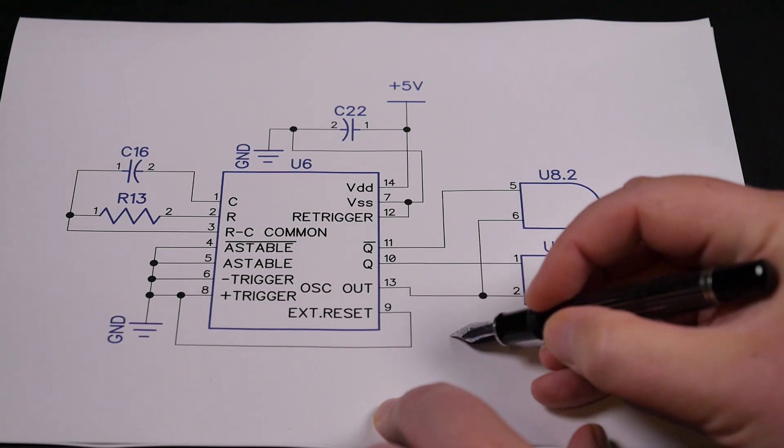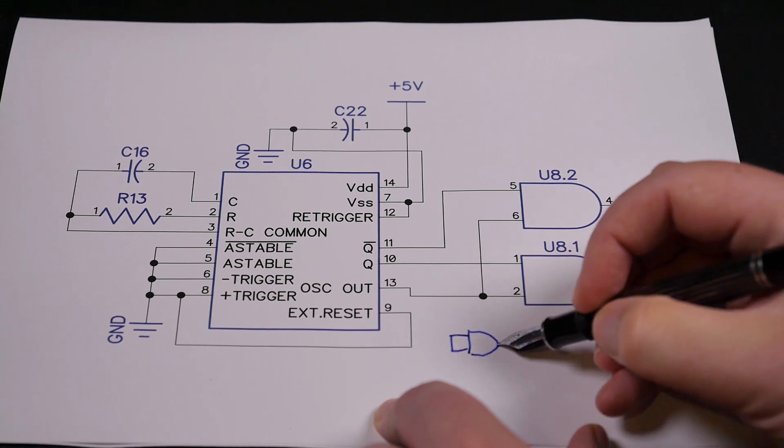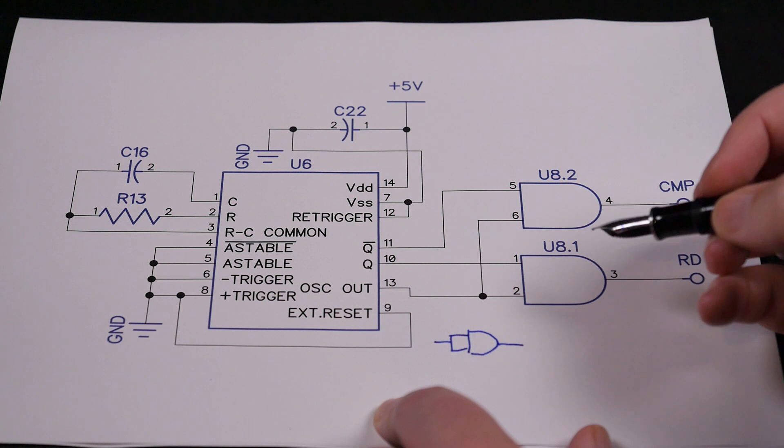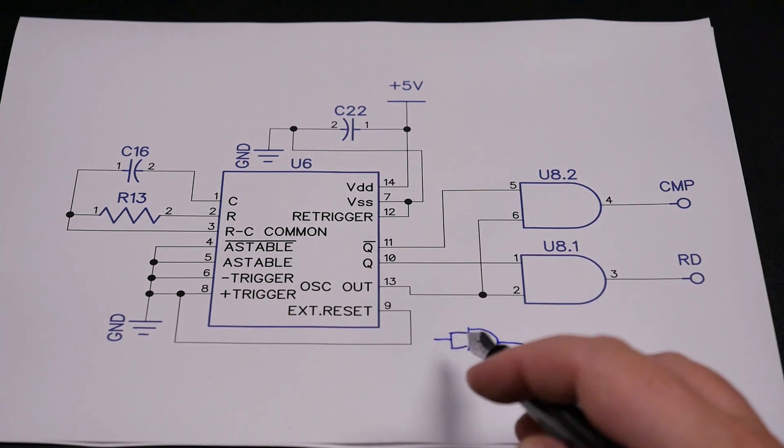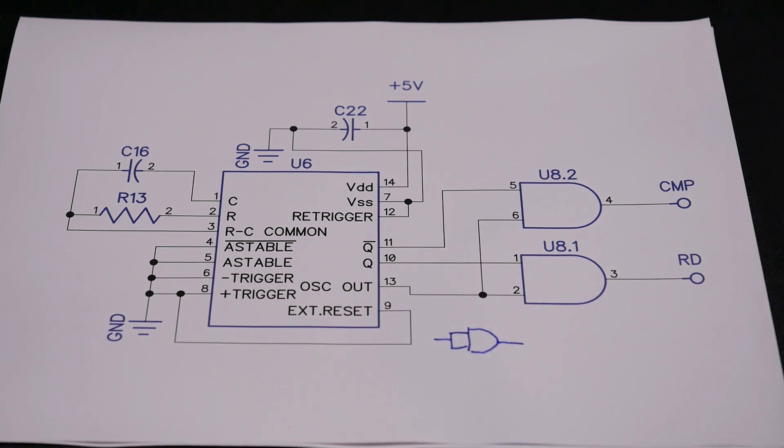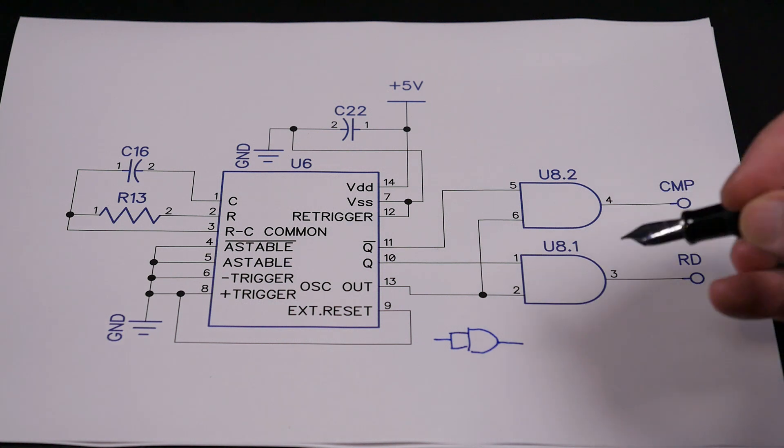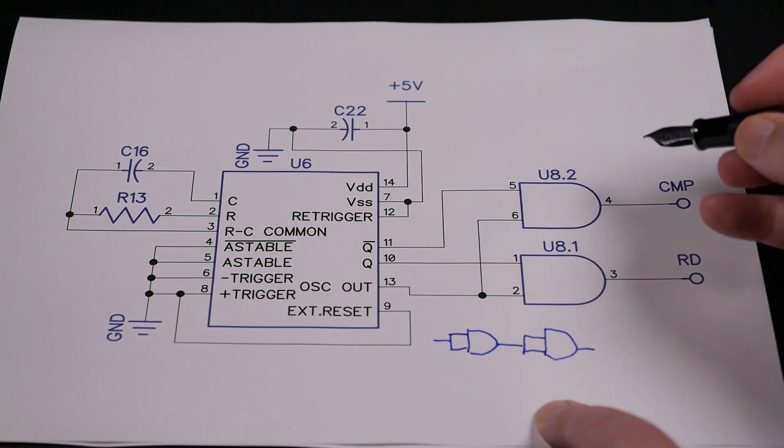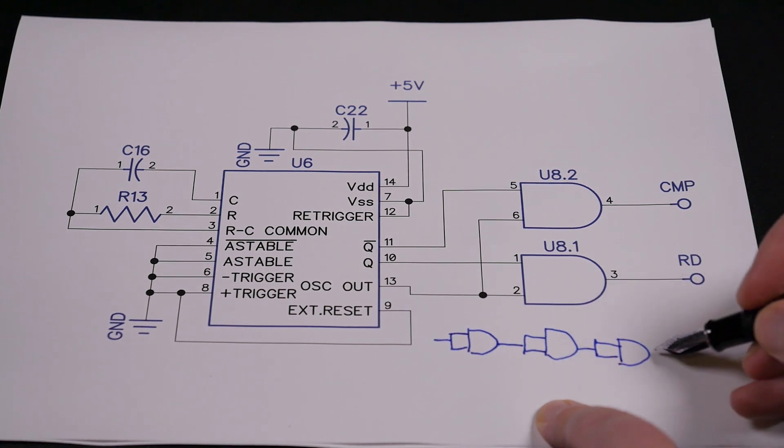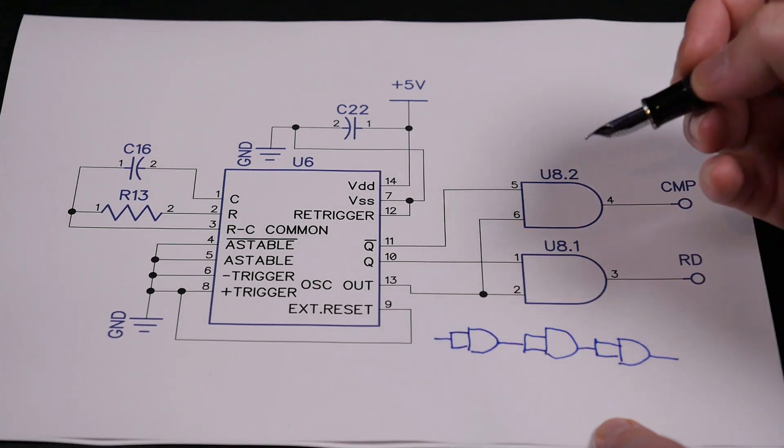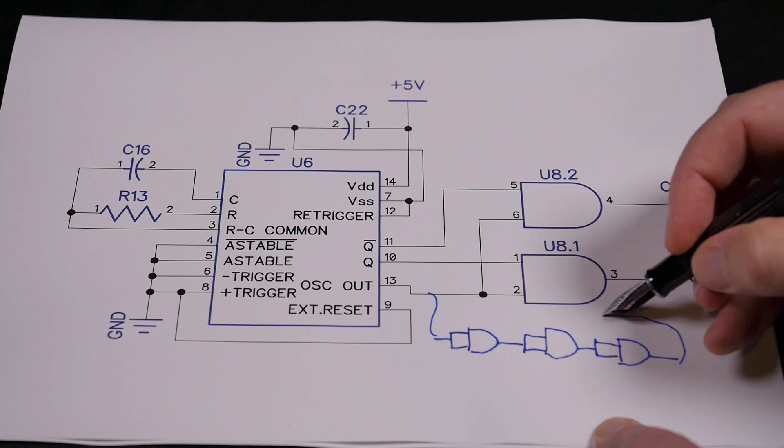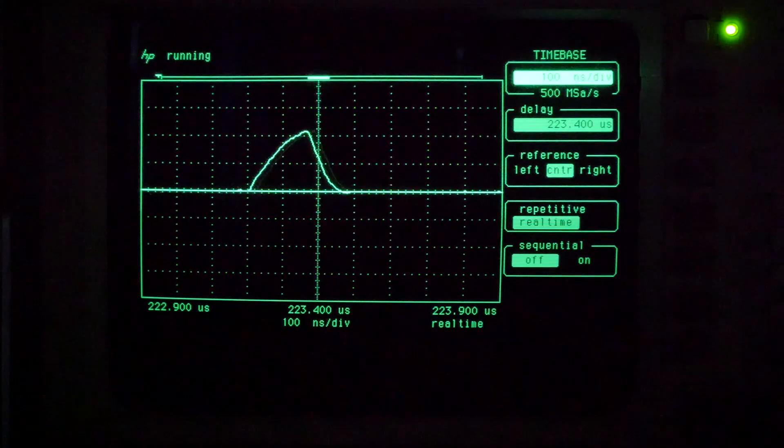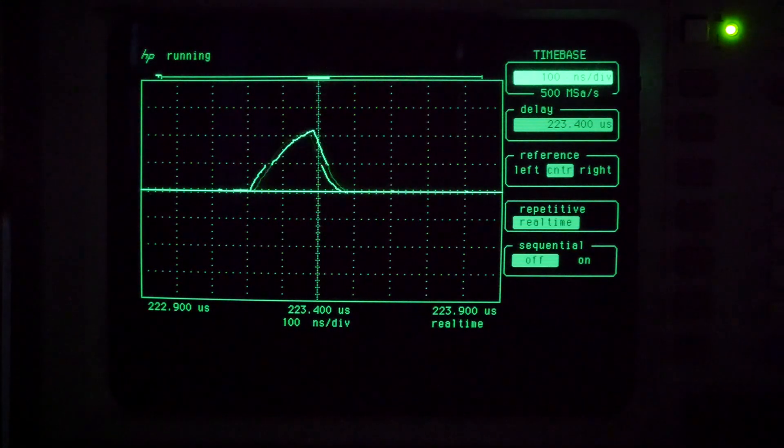Break that connection there and pop in an AND gate basically just set up like that to really just behave like a sort of buffer. What that does is waste a little bit of time—there'd be something like 50 nanoseconds of propagation delay between input and output—and that might be enough. If not, we could do it again. We've got three of them, we could even go the whole hog and do that. Obviously that leads back into there, so basically we come into there and into there.